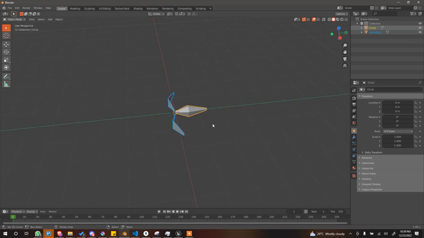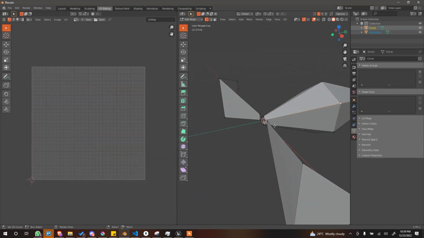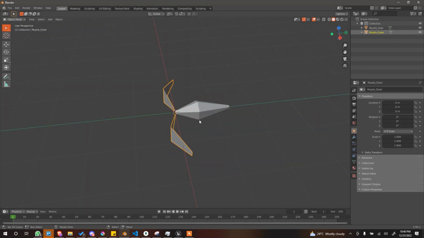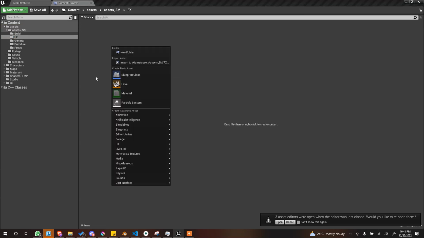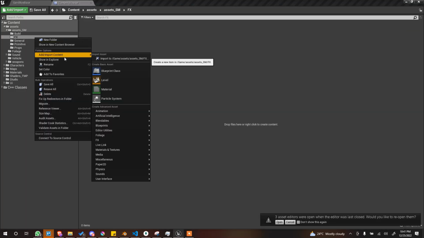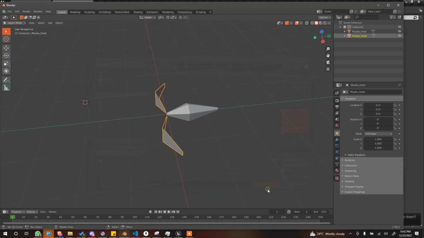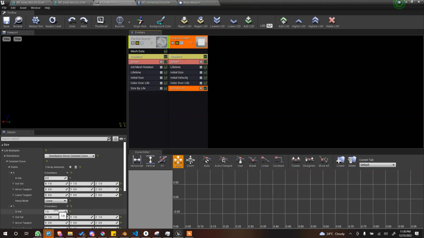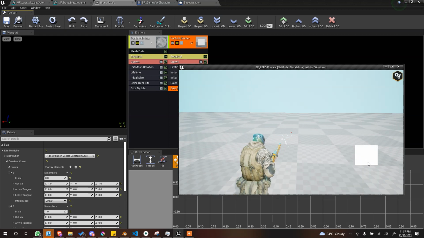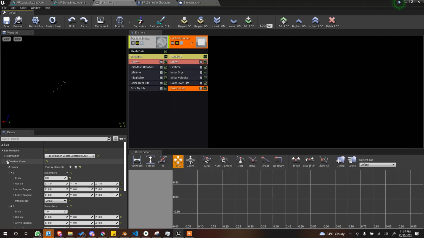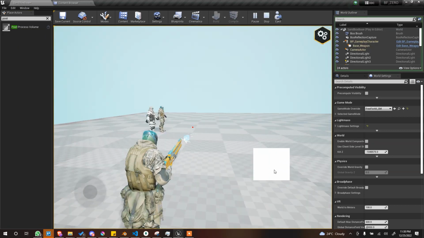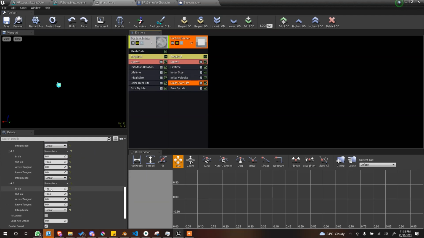Now, the bullet trail was a real puzzling one. I wanted to use particle effects completely for it, but it came to me that the bullet kind of acts on its own. I know there's a way to do it in particle effects, but I'm not sure how to do it. And I'm kind of lazy, so I just said, okay, use an actor. Now, since my weapon is a hit scan weapon, I'm not going to be using bullet projectiles, as it will be heavy for network later on in multiplayer. So the projectiles will just be hit scans, right?